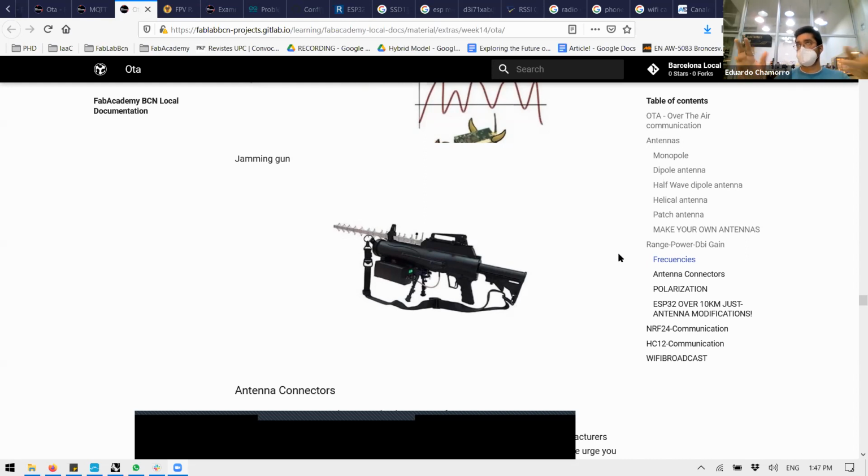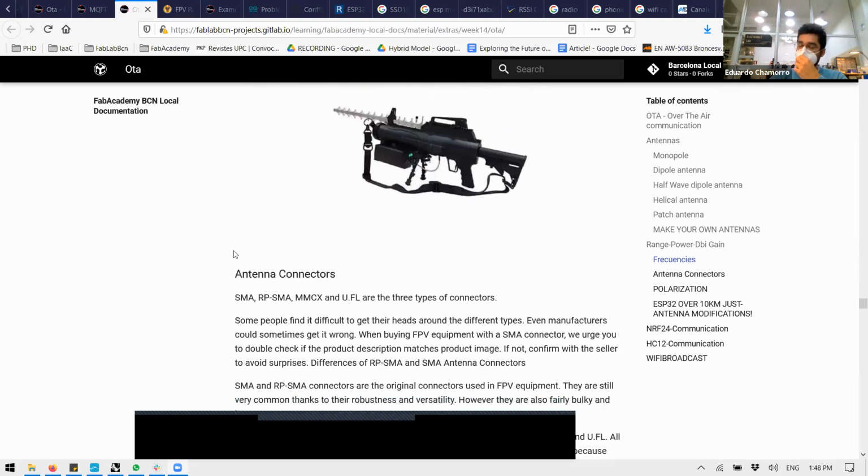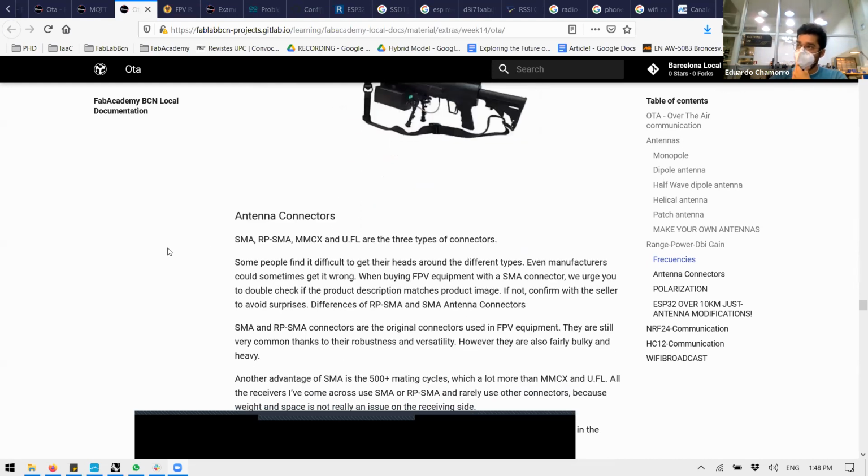So before the connectivity of bombs like this, they are paired. If you unsync them, they are not able to pair again, so they are not able to explode the bomb, or at least not explode it while the president or someone important is passing by. Yeah, there's a lot of associations with bombs.